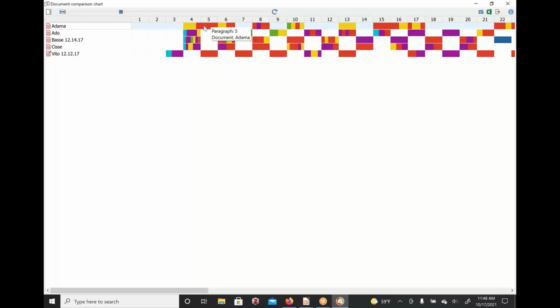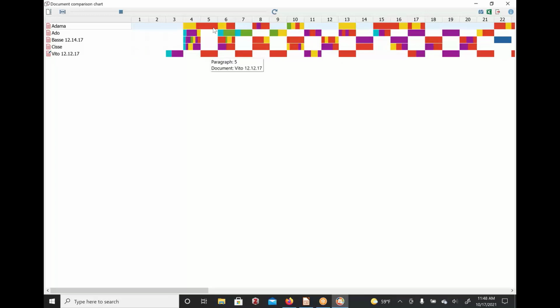So what I mean by that is here in Adama's row, we have a very large red bar from paragraph 4 to 5. It's larger than this one here for Veto. And it's larger because these red codes were applied more frequently than the red codes here in Veto.